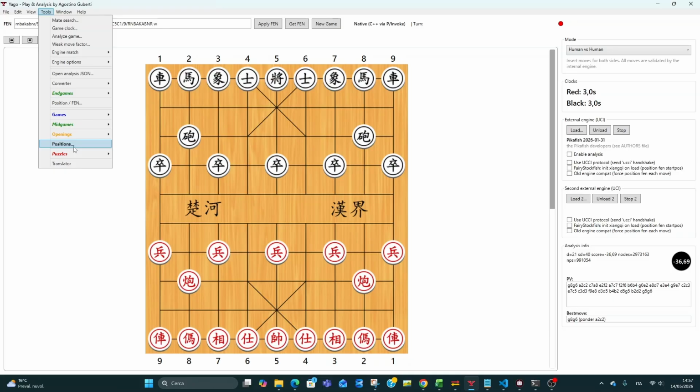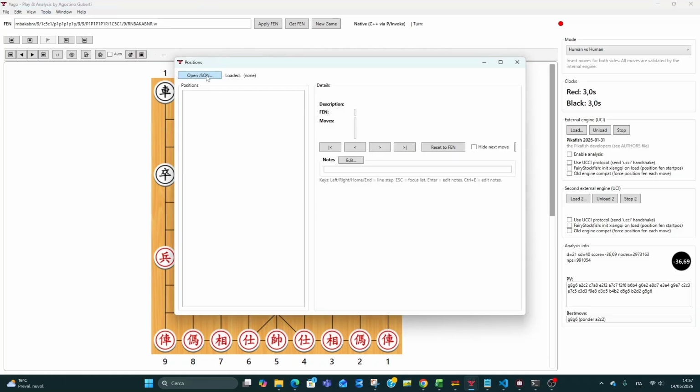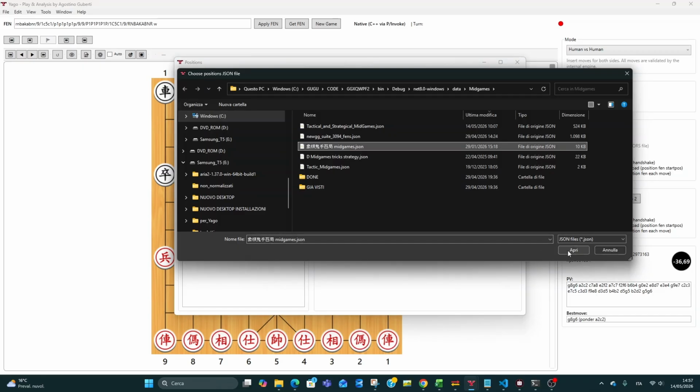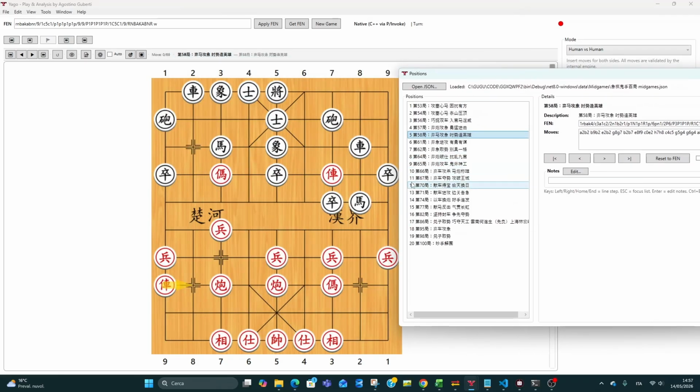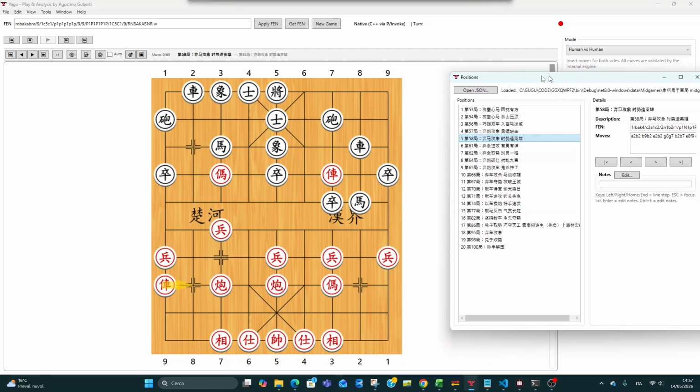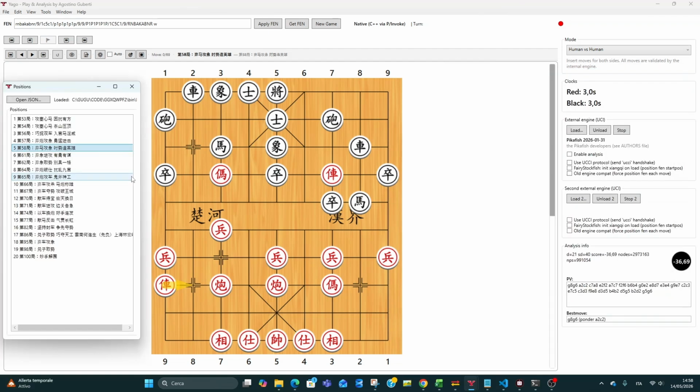A position can be anything: end game, middle game, puzzle, and the file can contain one or a thousand games or positions. For example, if I choose this mid-game file position in JSON, you have an array of positions, and again, you can hide the yellow arrow in order not to see the suggested move.